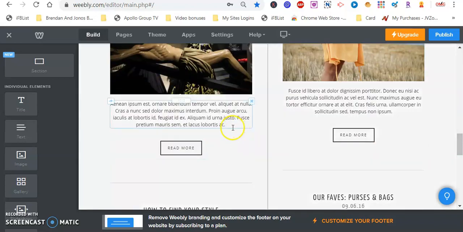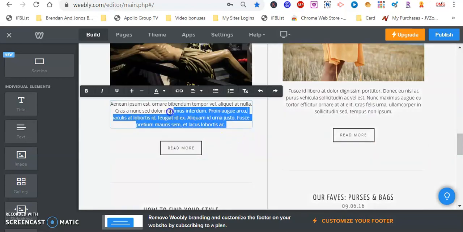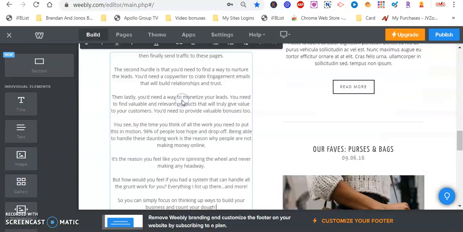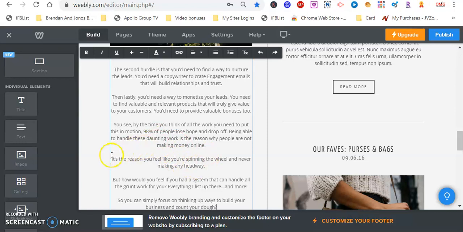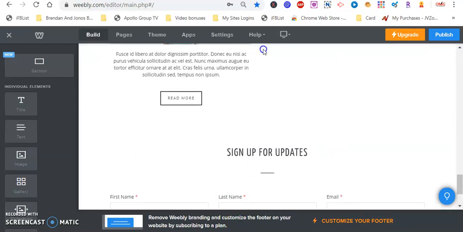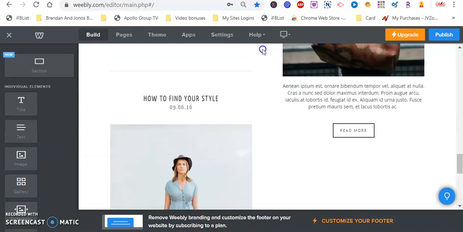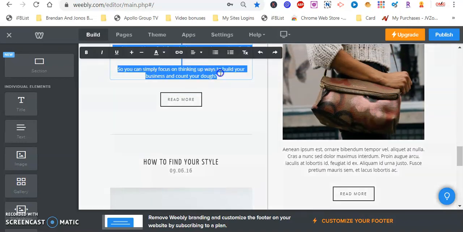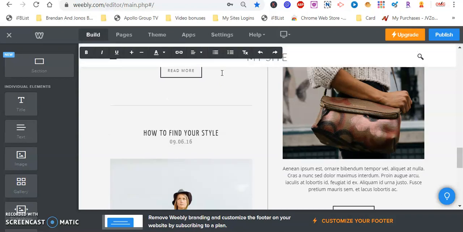And this one right here, we're just going to put some of the things that we copy-pasted. Remember, so I'm going to take this out. I'm going to take that out.